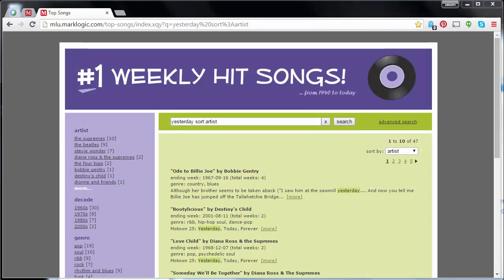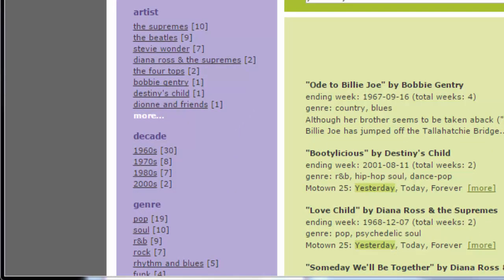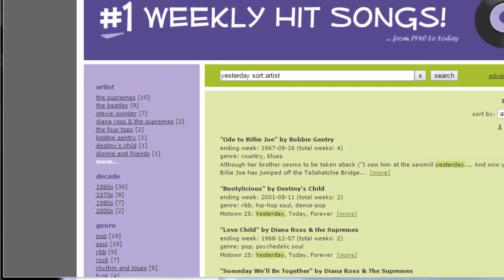Think about almost every search application you use. On the left-hand side will be a means of filtering the search results. These are facets. They allow us to drill down into our search results.